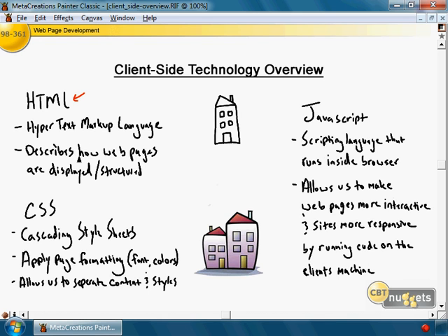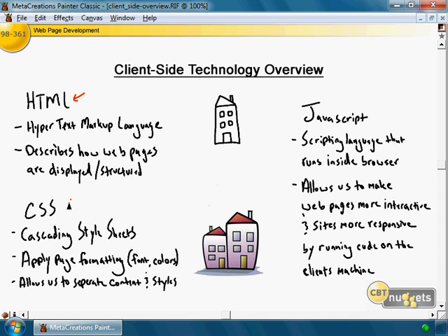It's just a tagged language where we wrap things inside of tags, and depending on what kind of tag it's in, it determines its behavior in the web page. So it's very easy to get the hang of, and it's really, even today, the basis of most web pages. It really holds everything in place. And I like to do the building analogy when I describe these technologies. If you think of a building, HTML would be the structure, the brick and the mortar and the piping and everything that holds the building together, the framework and all that good stuff. And as a side note, a lot of server-side programming languages like ASP.NET just generate HTML dynamically and send it over to the browser. So I'll give you an example of that when we get into server-side programming.